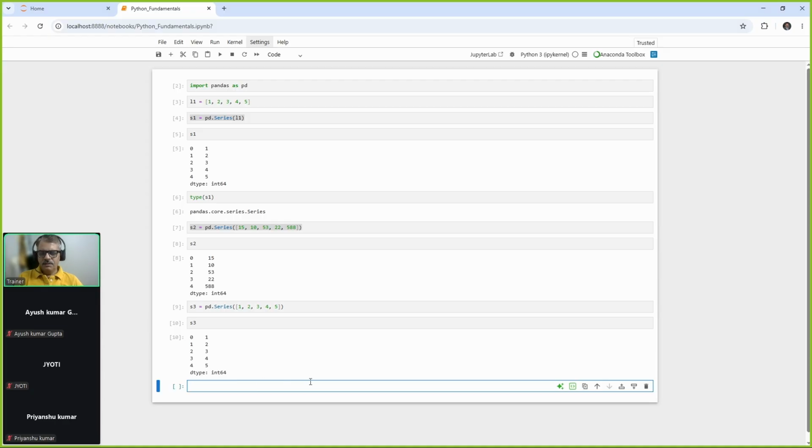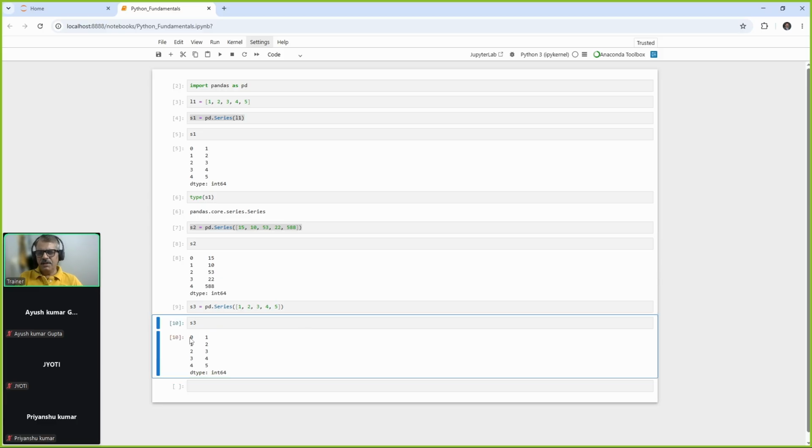Now to assign indexes. Let's say that instead of the index comprising numerical values, which by default it always does, we want them to be alphabets.